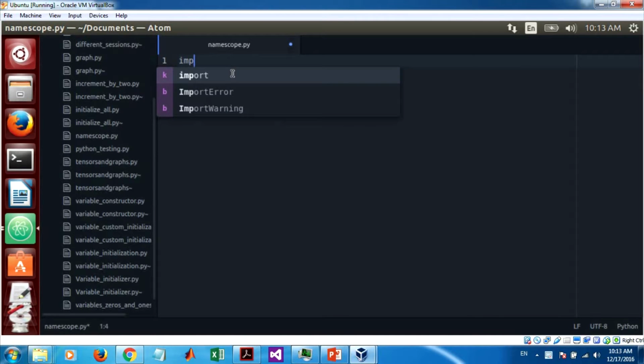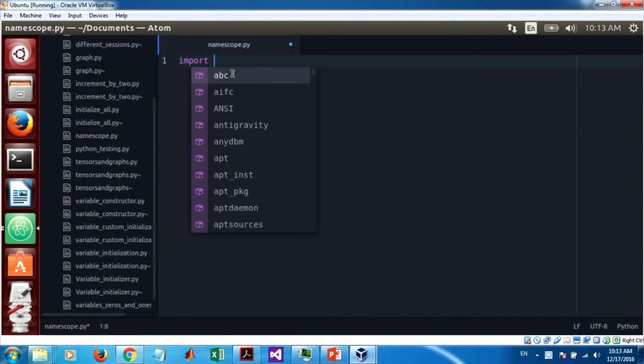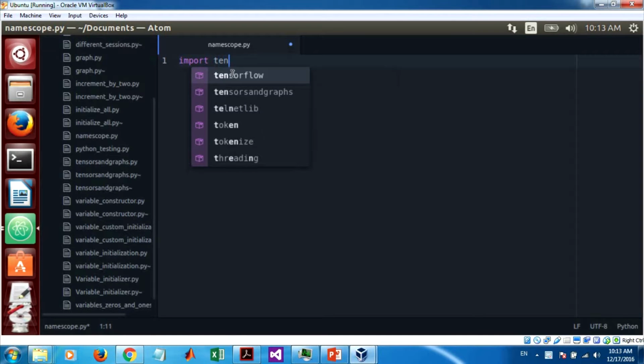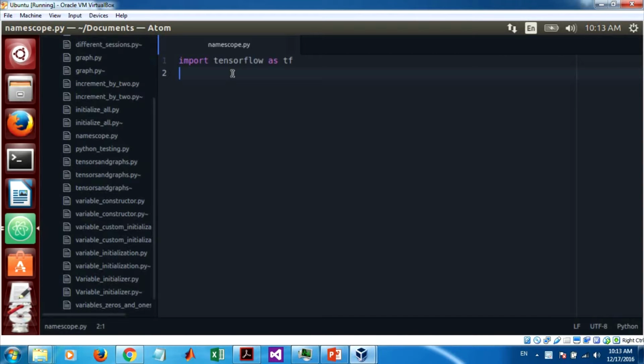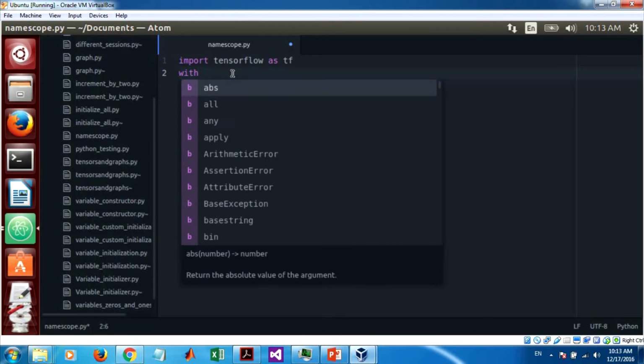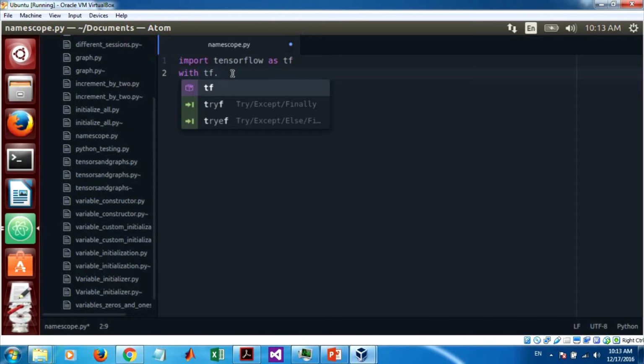Import TensorFlow as tf. Now we want to create two nodes inside name scope 1. So with tf.name_scope, hit tab to accept it.